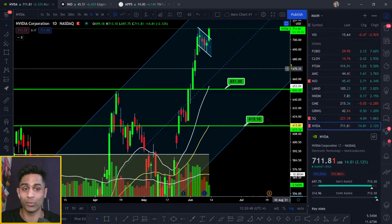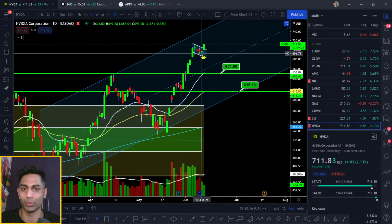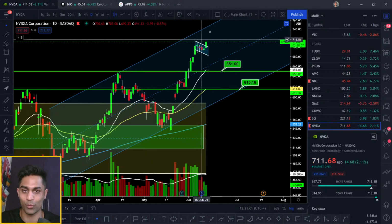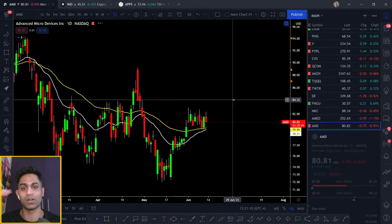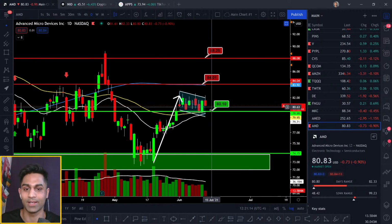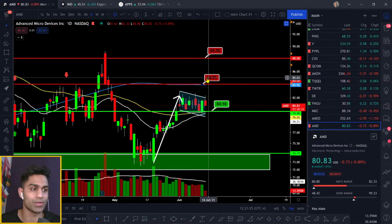Earlier too, it was forming some bull flags, a couple of validations of those support levels before breaking out to the upside: consolidation, breakout, consolidation, bull flag, breakout. So unless you're already in Nvidia, I'm personally not going to be buying at these levels because this is way too overbought. Technically speaking, the RSI and the MACD are very overbought. But for AMD, I feel like the gains are coming. It's just a matter of us being patient with the stock. It's going to have some ebbs and flows, but yesterday it had a 2% day, validated some of those moving averages, and moving forward, $84 is going to be a resistance to watch.